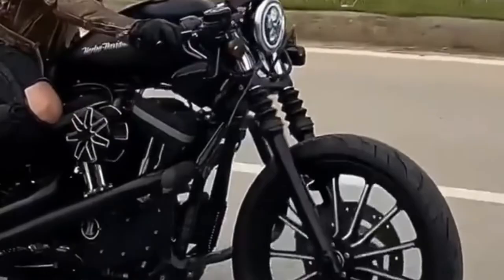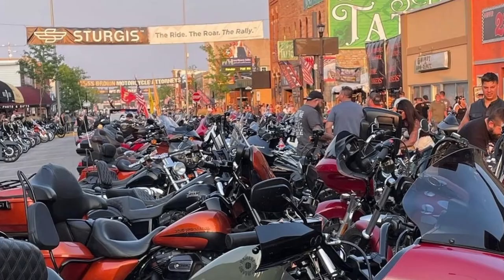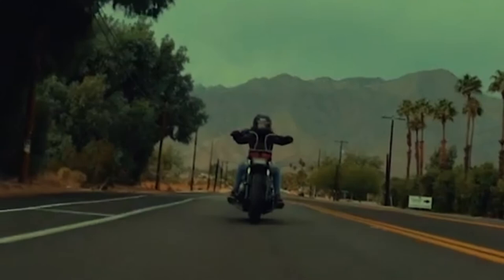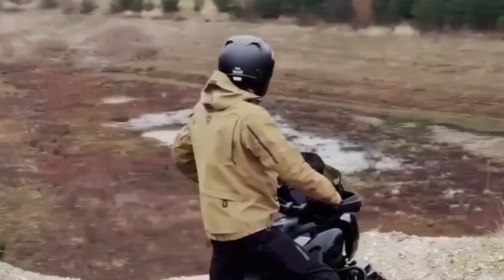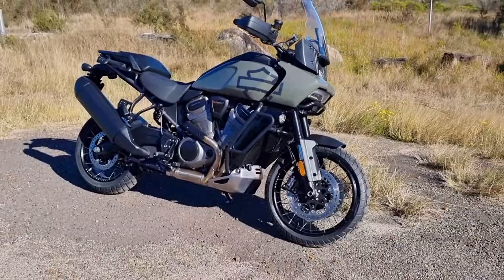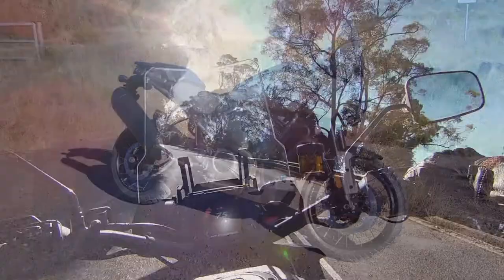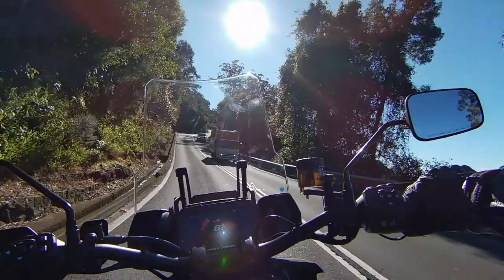Harley Davidson, a company known throughout the world for bringing us some of the coolest motorcycles and lifestyle spanning over 100 years. Now Harley have decided to branch out into the adventure bike market with this, the Panamerica. I've been fortunate enough to get my hands on this bike from Fraser's at Wollongong, so I'm going to take it out for a ride and let you know what I think.